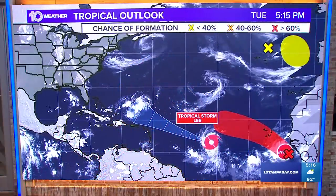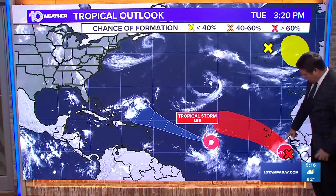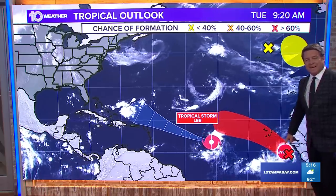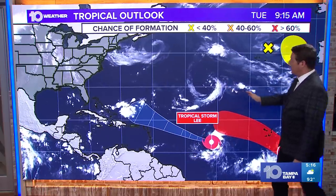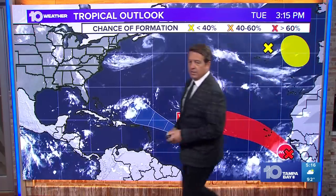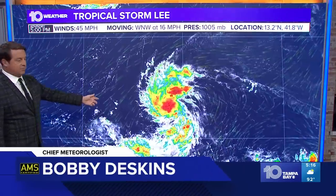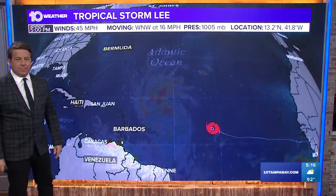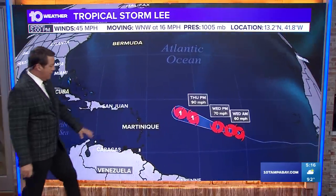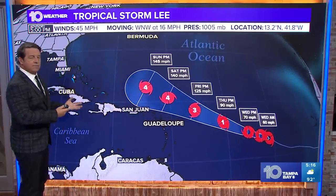We basically have all of this going on in the tropics, but there's only one that we're watching other than Tropical Storm Lee, and that's Invest 96L. That will likely recurve and we're not really concerned about it — that one's going to fall apart anyway. So this is the main one. The infrared is showing plenty of convection, not a lot of shear, not a lot of dry air, and very warm water right out there underneath this track.